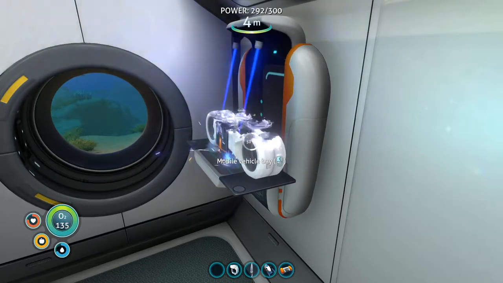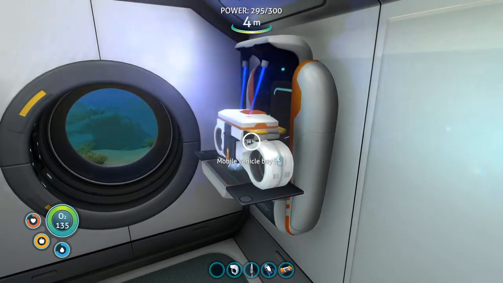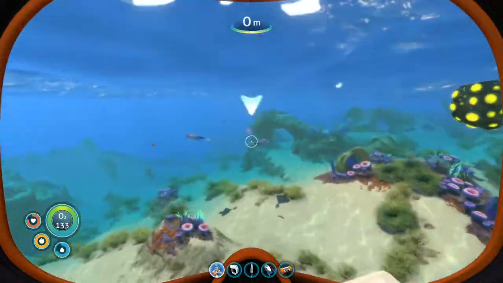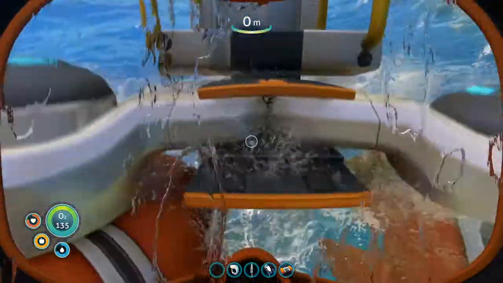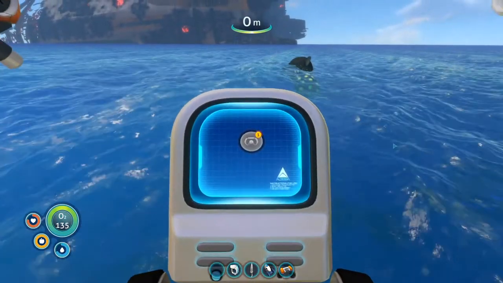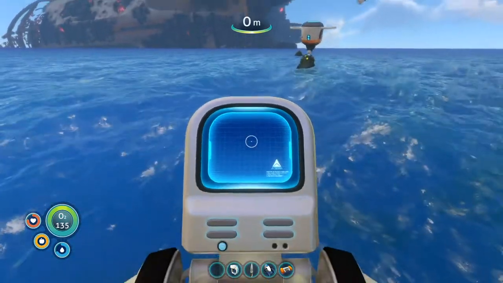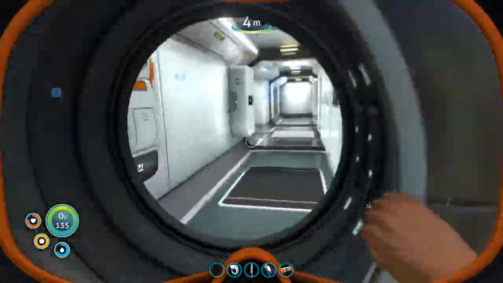Nice. This is very cool. It looks like a Tron cycle. Very small. Physics, right? Alright, so release vehicle bay. Right there. Cool. Nice. So, let's climb up on board. And use vehicle bay. And vehicles, Seamoth. So we need a power cell, glass, lead, lubricant, and titanium ingots. Alright, so we can do this. We can absolutely do this. This is not a problem. We're going to get our Seamoth.